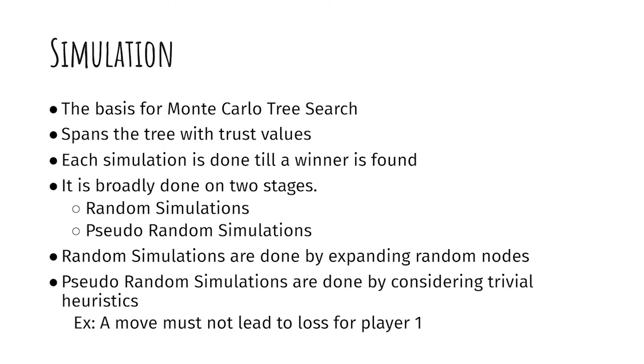The next step of Monte Carlo tree search is called simulation or playout. In simulation, we need to play random moves till we get a result, either it's a win or loss or draw. This is the basis of Monte Carlo tree search. Here, in addition, we can also use pseudo-random moves like a heuristic function. For example, in chess, we should not be checkmated, or we should keep the maximum number of pieces on the board. So, the more simulations there are, the bigger the stats tree and the more accurate the node values.